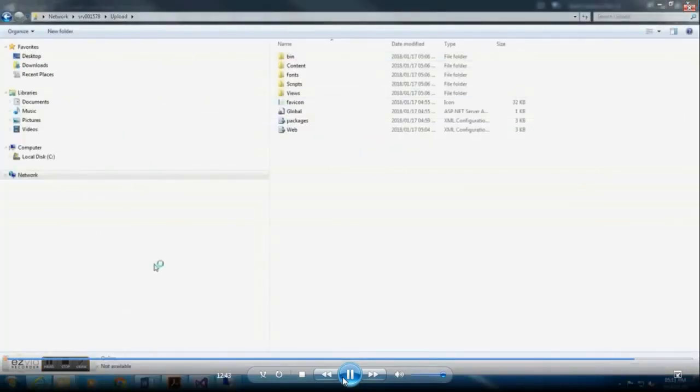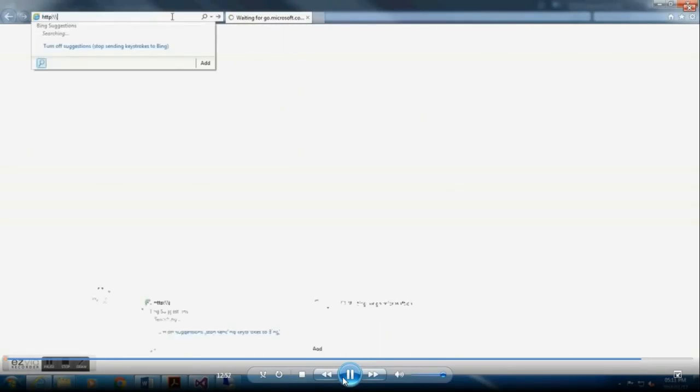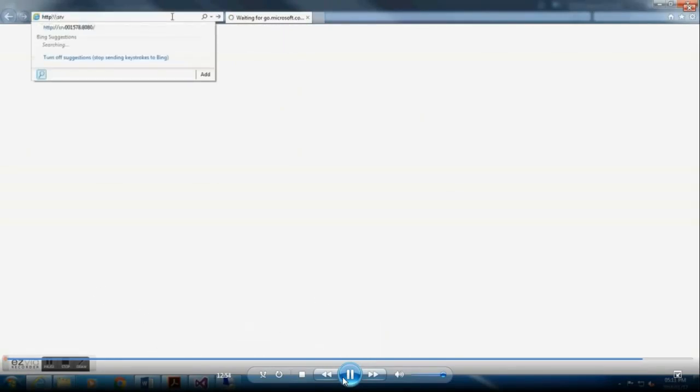So now we should technically be able to go to our local machine or anywhere on the intranet and type in the URL to the published site. Let's see if we can do that. Open up your internet browser, and now you're going to type in http:// and the name of your web server, and then colon and the port number 8085.